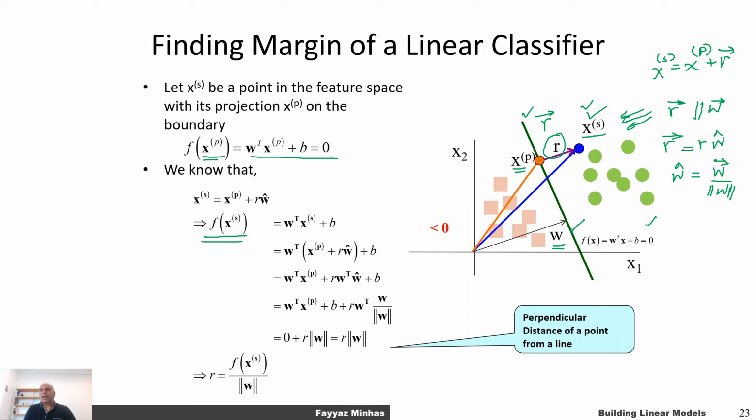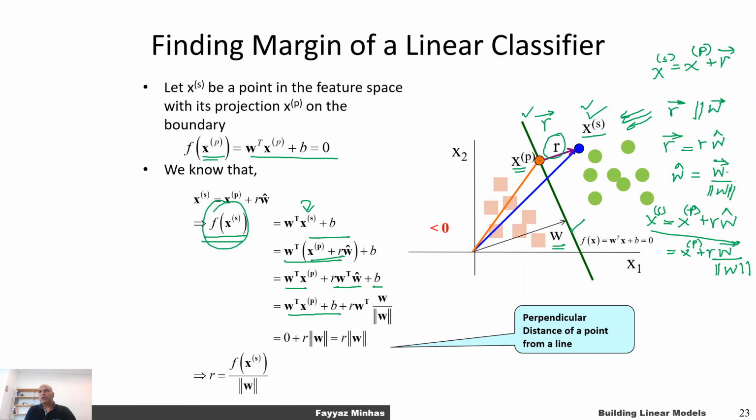Now I hope it is clear that we can write this point xs in terms of xp plus R times the W unit vector, and that gives us xp plus R times the W vector divided by the norm of W. So when we are calculating the decision function value f of xs, we put in xs and then replace xs with this bit. Remember, we have already shown this, so we can just put it in there. If we expand this bracket, we get W transpose xp plus this thing plus b, and with some rearrangement, W transpose xp plus b plus R times W transpose into the W unit vector.